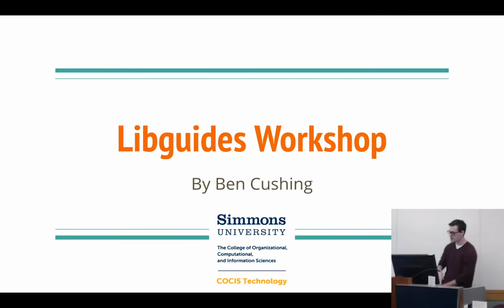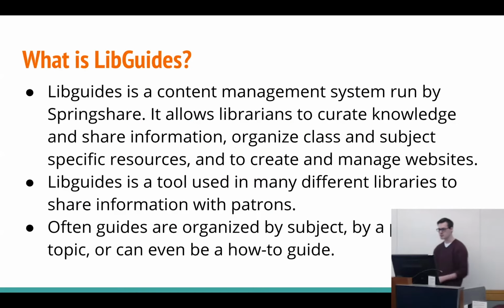So first, what is LibGuides? LibGuides is a content management system. It's run by a company called SpringShare. So if you ever get an email from SpringShare, that's just the people that run LibGuides. The goal is to allow librarians to curate knowledge, share information, and organize it. I think we've all seen a LibGuide at this point, where it just has information and sources so you can learn about different things.